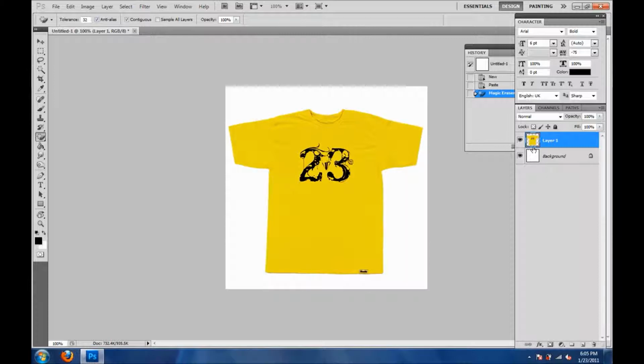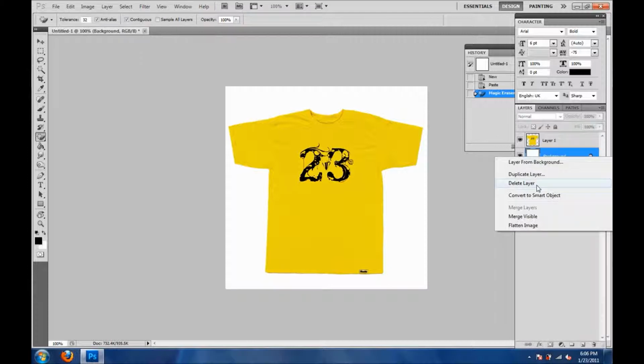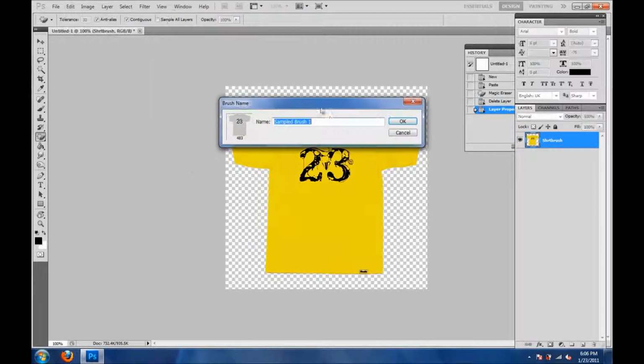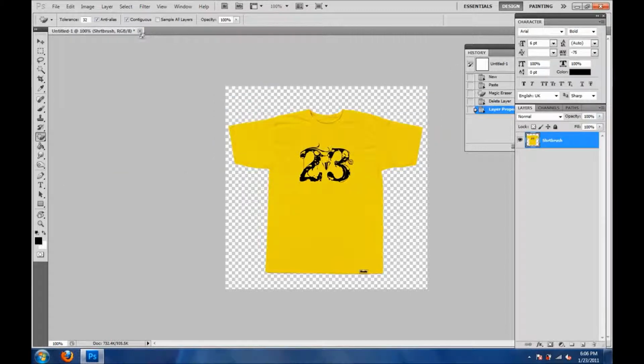You don't want this with a custom brush because generally brushes tend to be blending. They're meant to blend into the background and whatever surface you apply them to. Now that you are done with that, go to your background layer, right click it and delete it. Next, go to your Edits tab, drop down and define brush. Name your brush and select OK. Kudos, you have just created a brush using an image.